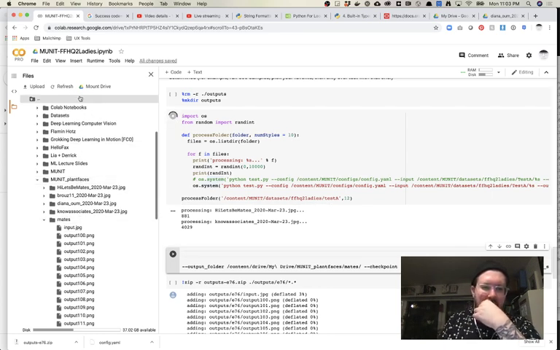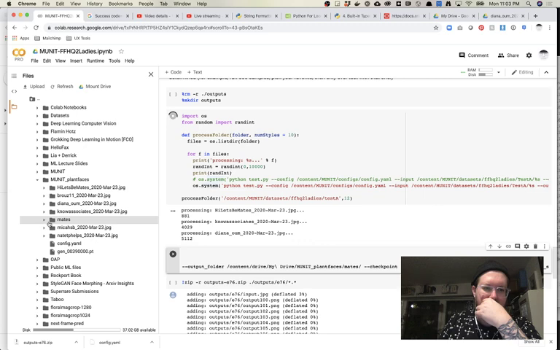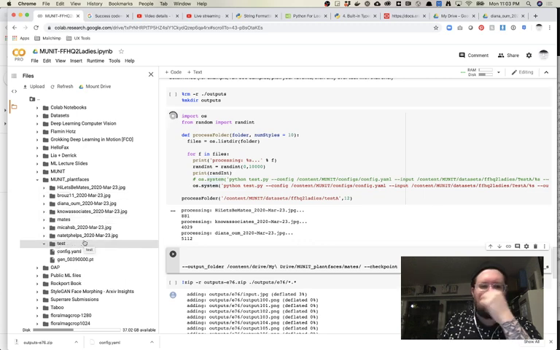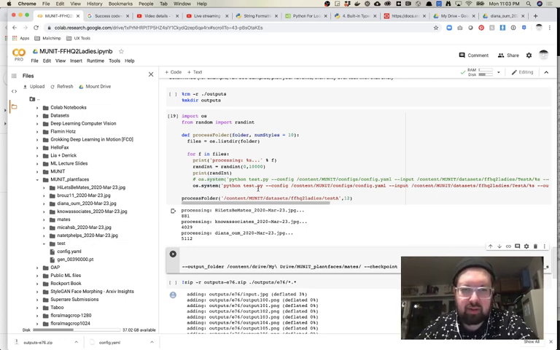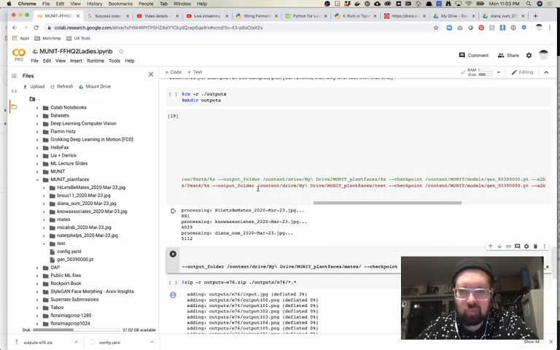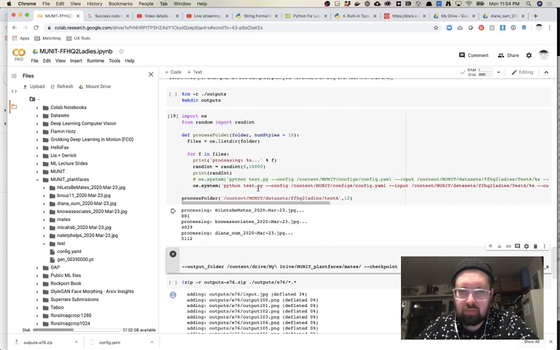That seems really fast. Let's see. Test. No images. Interesting. I have no idea why I can't write to these folders from this OS command. That's interesting.